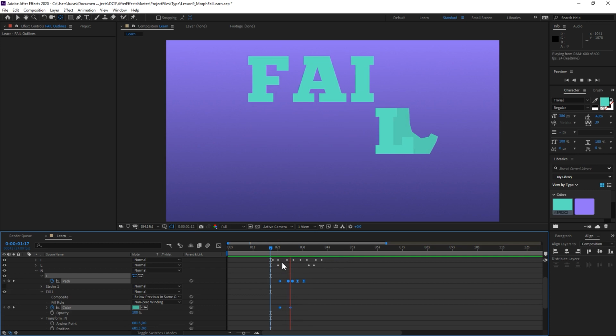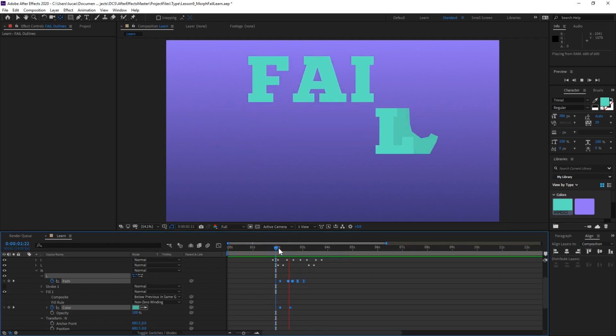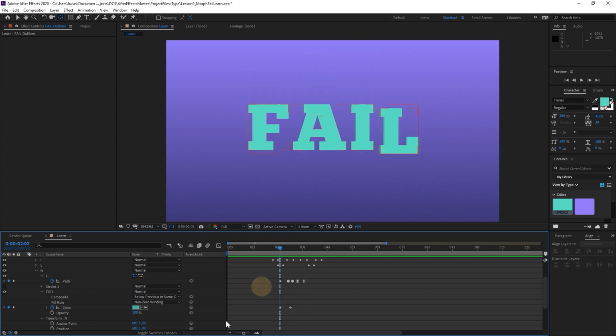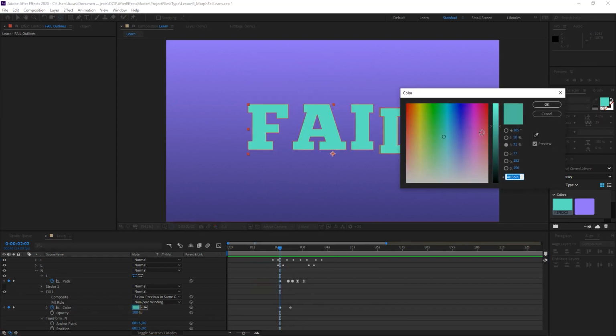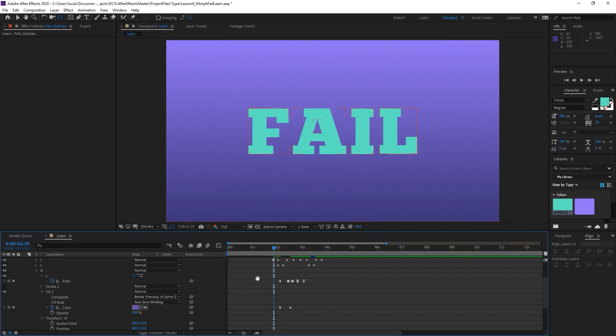So now they're a bit more in sync. I'll go in and change the color to be even darker, or even the purple color. We could color pick this so it transitions from the actual background color.